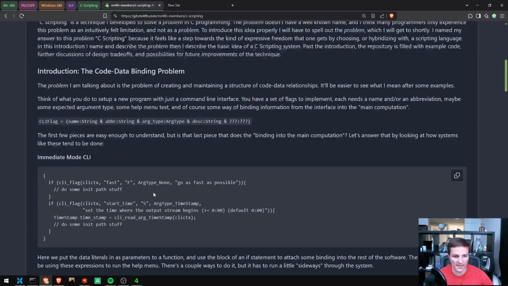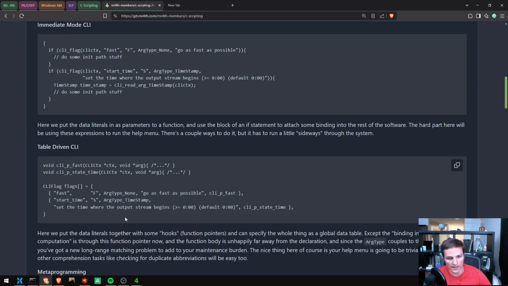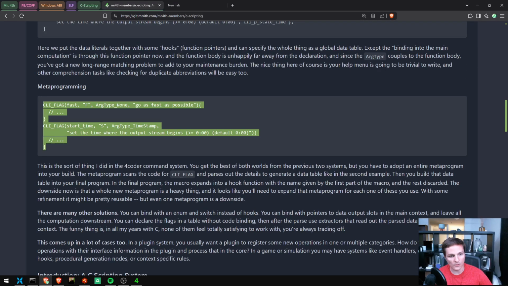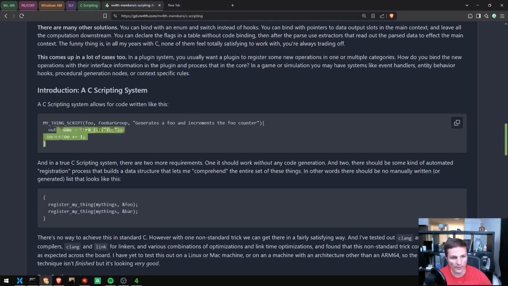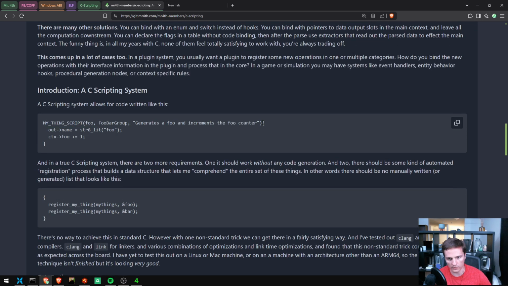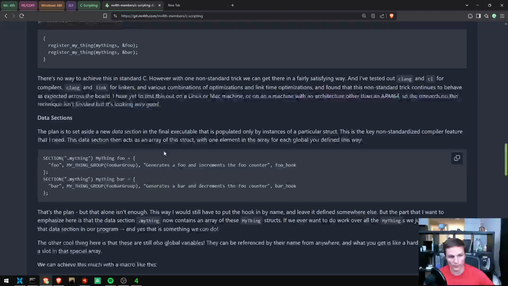But the very basic idea is it's a way to make C programming a lot more flexible without really changing the core of the language, right? It's still based on C, but it's a way of writing code where you bind in function information, like a block of code that works like a hook, with some data that you want to put together into an organized data table.